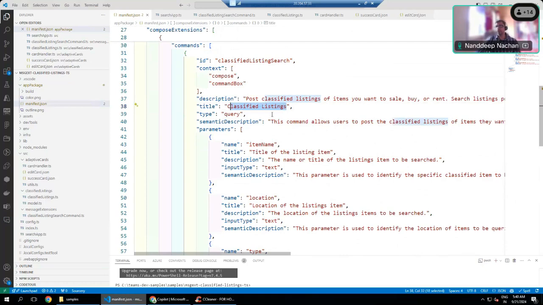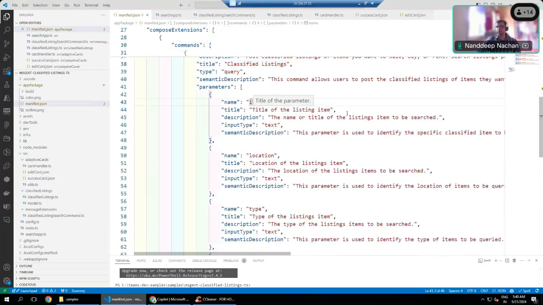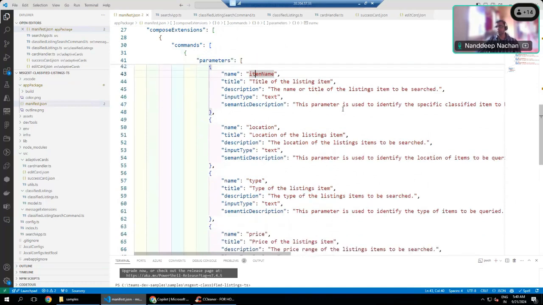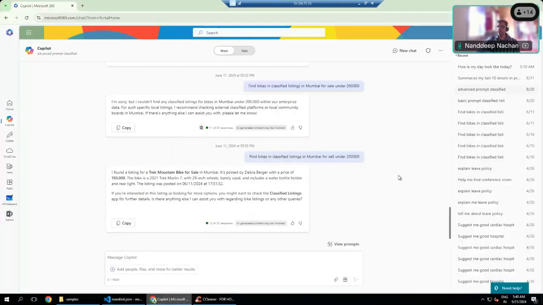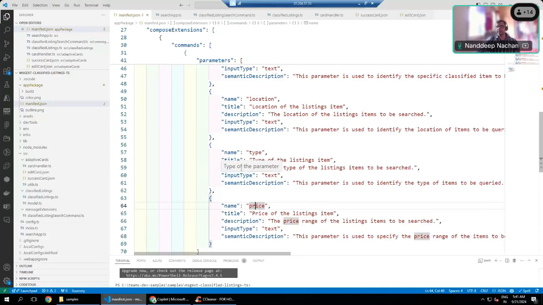Once we do that, there are certain parameters like the title of the classified listing, for example bike or maybe furniture that you are looking for, the location, for example Mumbai, where you are trying to get that information from, the type, that means whether you are looking to buy, sell, or rent that product, and what is the price of that product. This is the information which a basic user can give us. And here you can see that I was not using any buttons, or any kind of interface to interact with this. This was just plain simple English text the user can input, and then we were able to get the output. So this is entirely natural language processing.